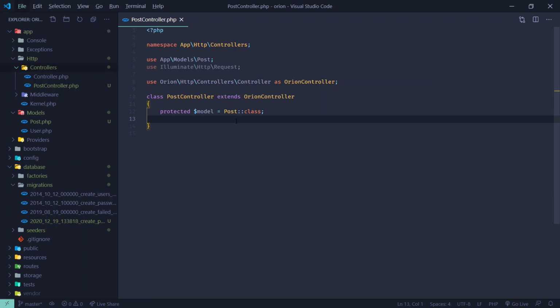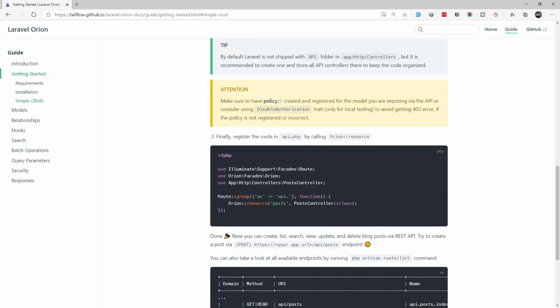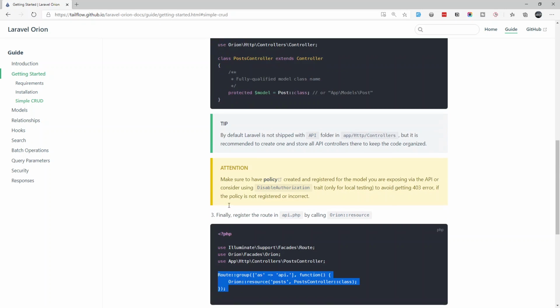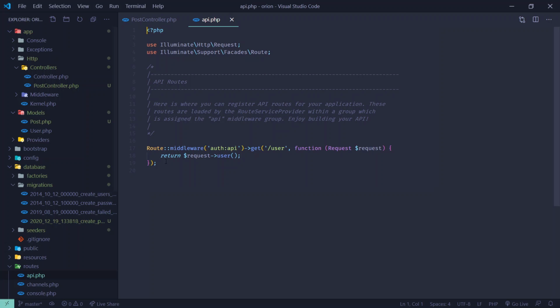One last thing we need to do is define a route. If you go inside api.php, we need to define our route. So let's go to api.php inside the routes folder. Just here we can do like this. We are grouping as api. We don't need this, but it will just make the namespace start from api.posts. So one line we have to add is this. Yeah, we can just add this and everything will work.